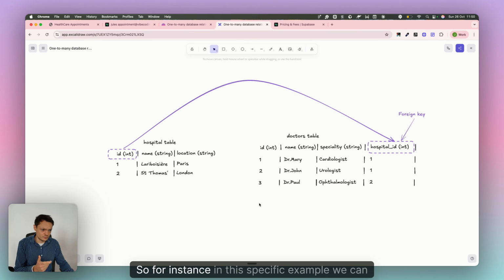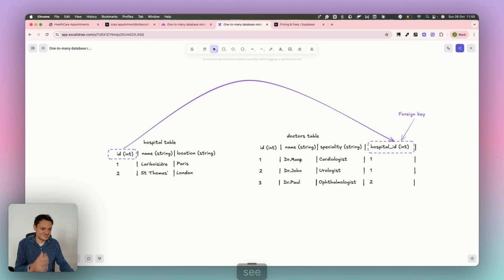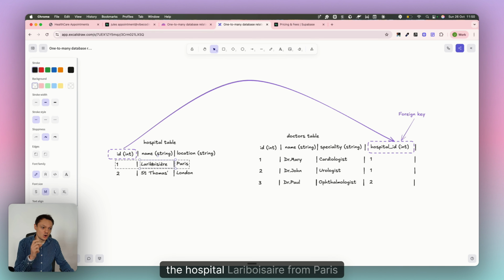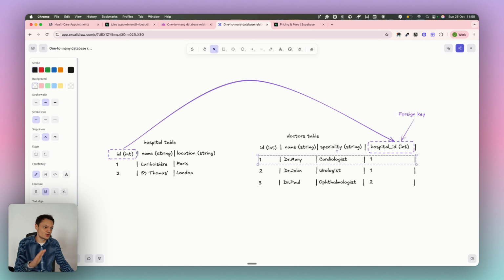So for instance, in this example, we can see that the hospital La Riboisière from Paris has two doctors, who are Dr. Mary and Dr. John, with the respective 1 and 2 IDs.